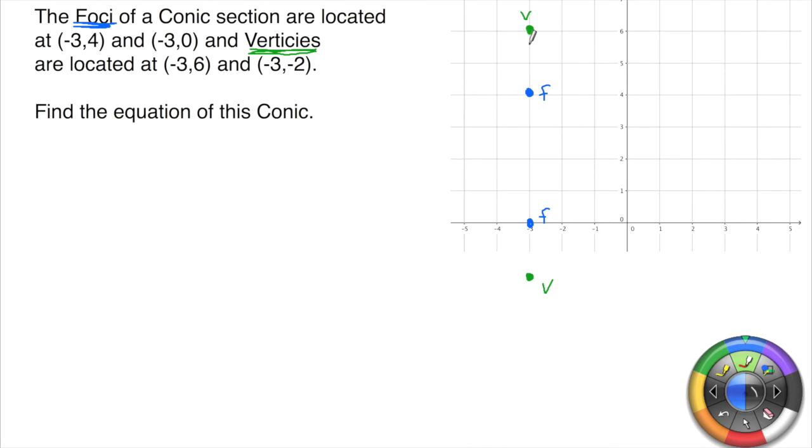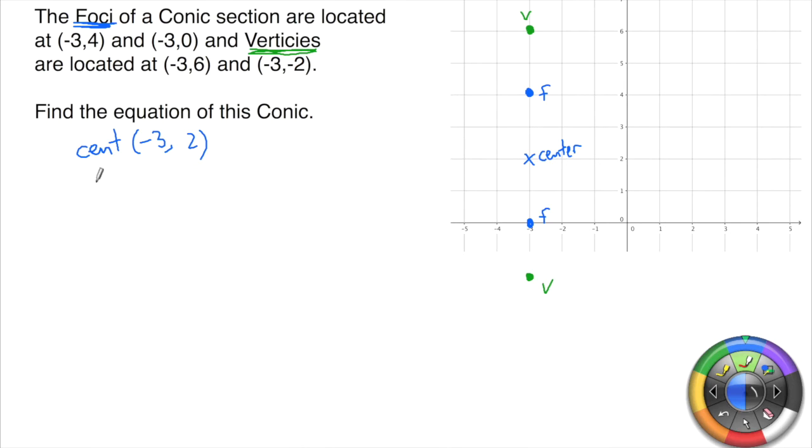All right, so to deal with A, B, and C, we need to know where the center of this ellipse is going to be. And it's going to be the midpoint of either the vertices or the foci. So since the foci are at 4 and 0, if we're talking about just the y-axis here, then the center has to be right here, which would be (-3, 2). So center at (-3, 2). You can also use the midpoint formula between the foci if it's going to be off-center. So that would work also.